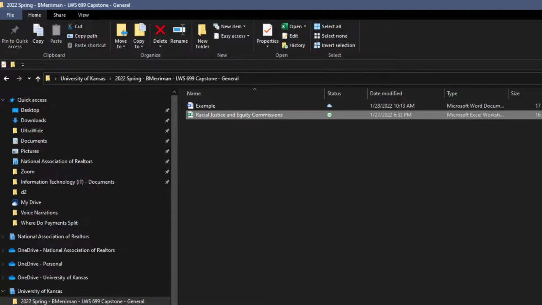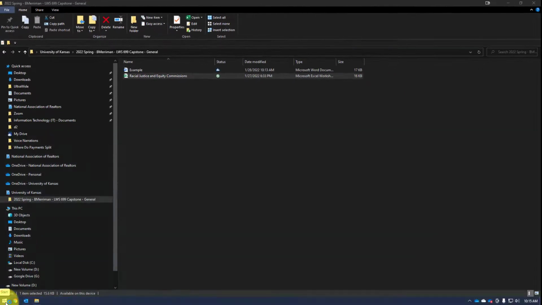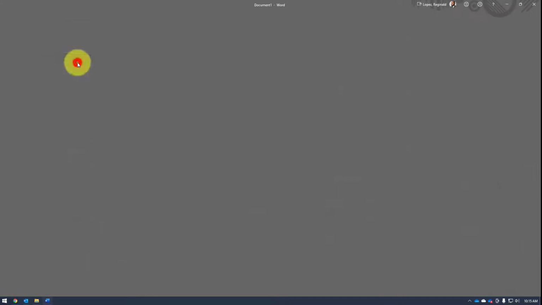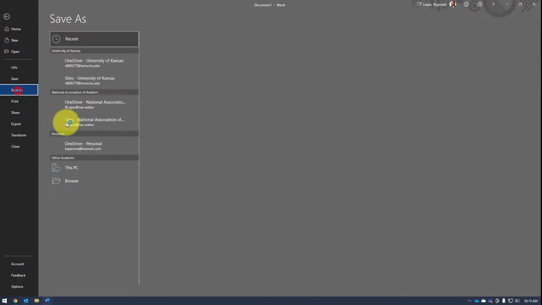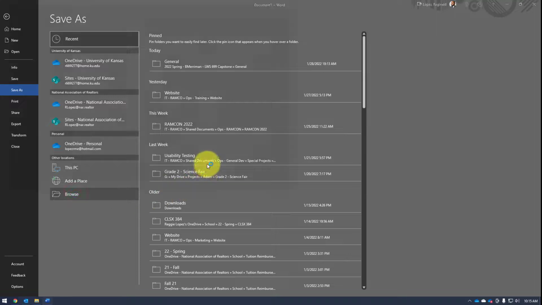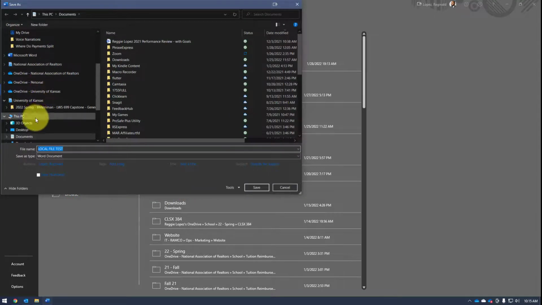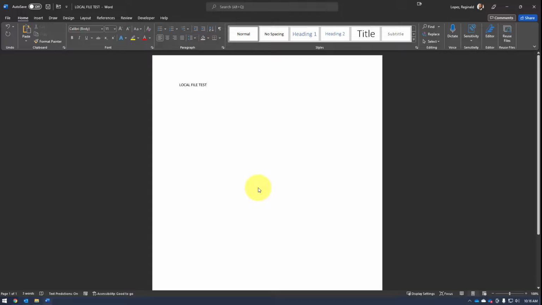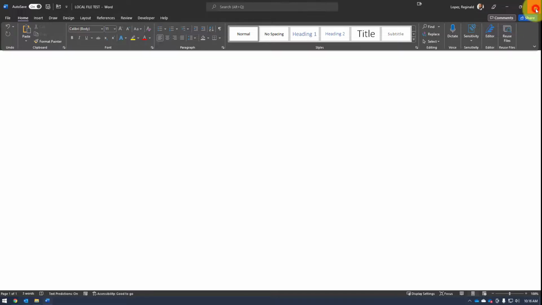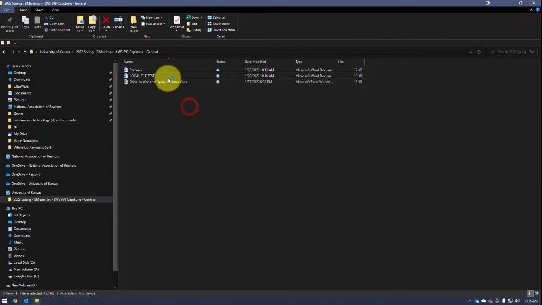Just like working on files in Teams and having them sync to your computer, the reverse is also true. So I can create a file on my computer, name it, work on it, whatever the case may be, and then saving that file in that folder will automatically sync the file back up to our team, and anybody in Teams will be able to see and work with the file as well. Likewise, if you have that team saved on your computer, any file I add into the folder on my computer will be available to you as well, since we're all on the same team.